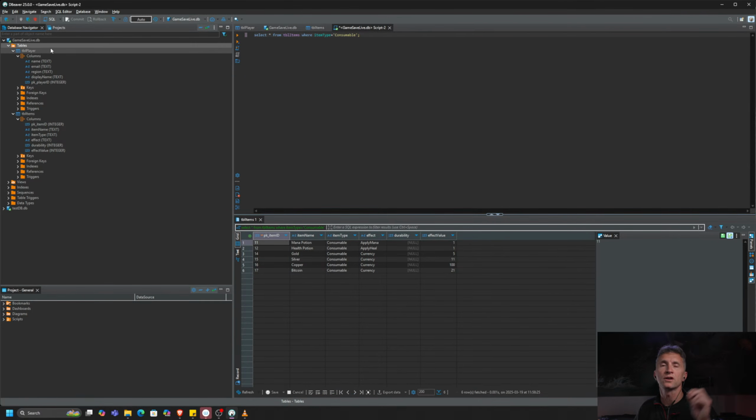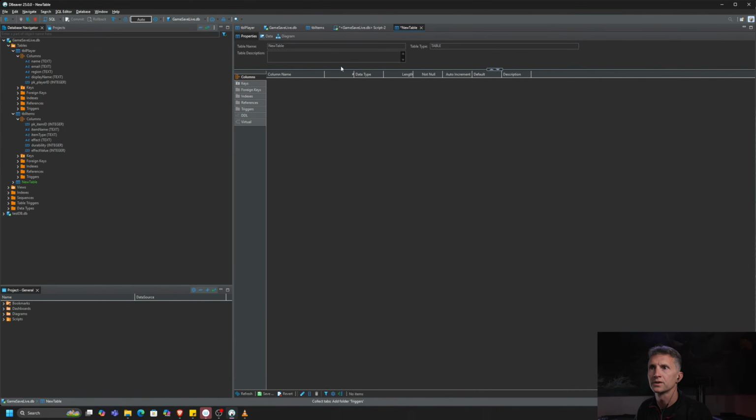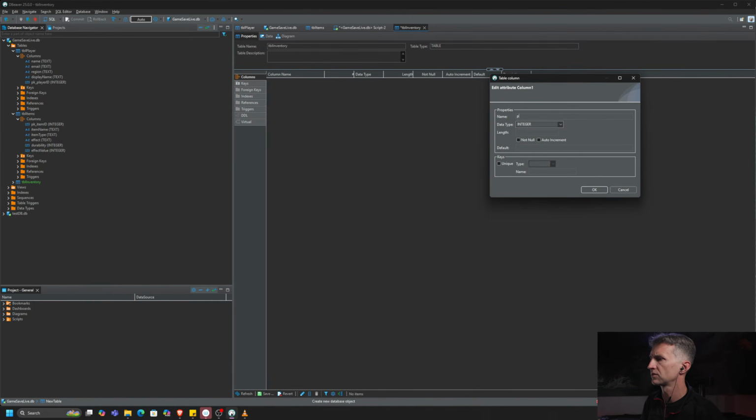We now are going to start connecting our tables, and this is where the relationship part of a relational database comes from. So we're going to create a new table. This table we're going to call table inventory, and just like we did before, we're going to give it a primary key. Do I want this to be player inventory ID? Make sure I spelled that right. It's an integer, it's not null, it's auto increment.